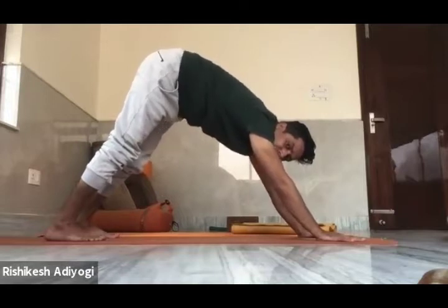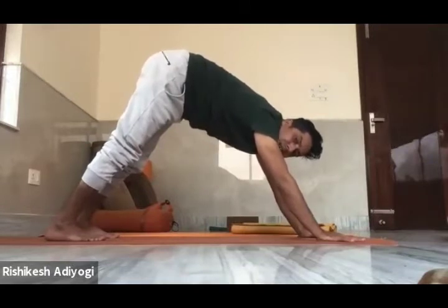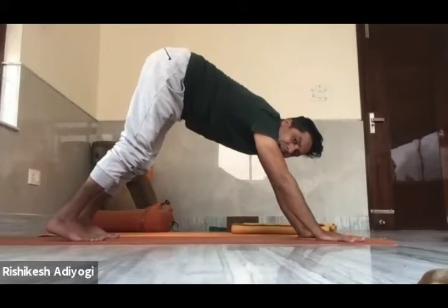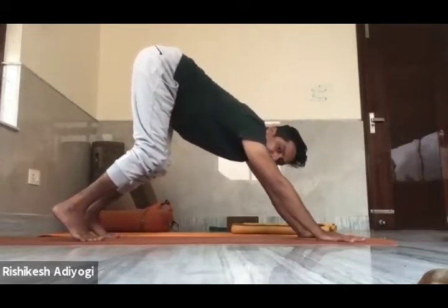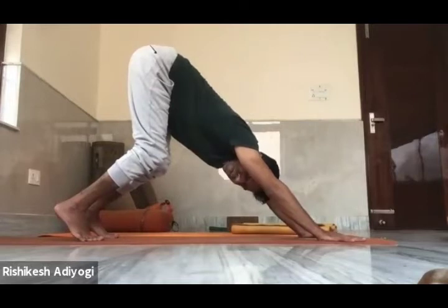Because my back is not supporting me, it means my tailbone is going forward now. My tailbone, my sacrum is not lifting up, it's going forward. So what do I have to do? I have to lift my hips up, gently bend my knees, and now I can feel my belly on my thigh. So here I am working with my back. See, my back is longer now.